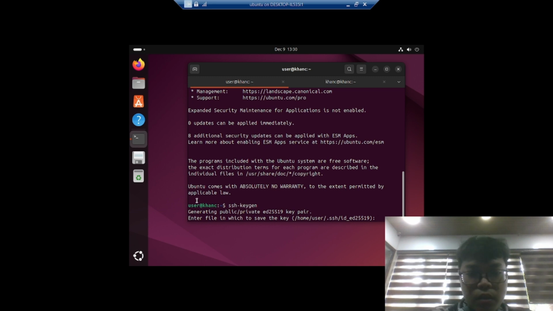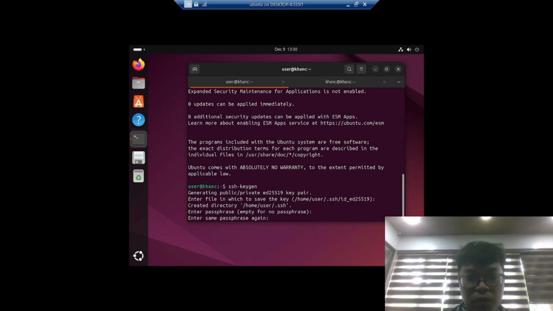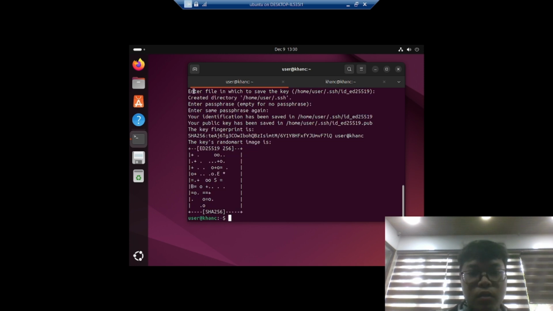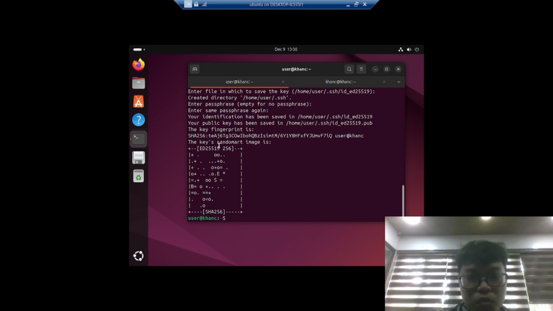It's generating a public/private ED25519 key pair, so we will save it to the default. And the passphrase, I don't think I need a passphrase. So we correctly do this to create a random key image.